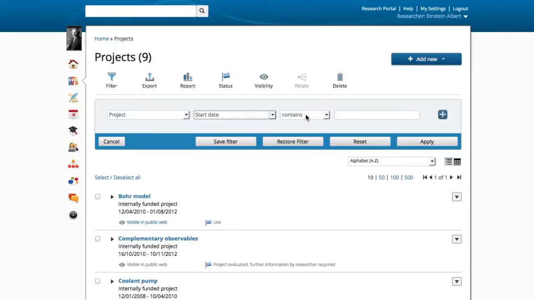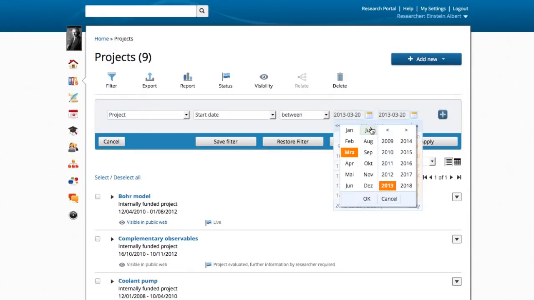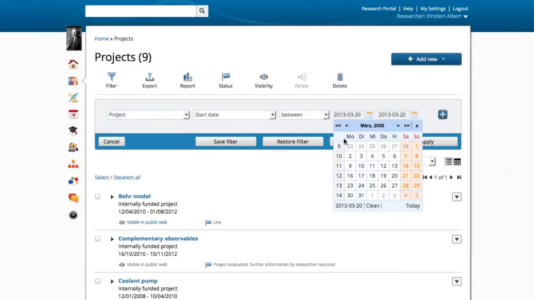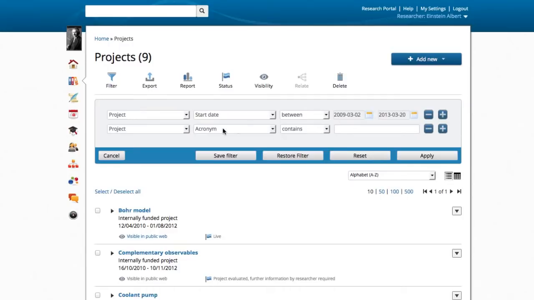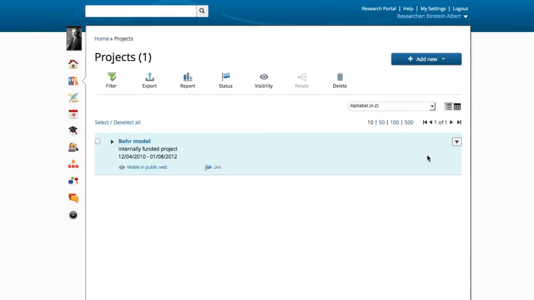I can also add many more additional parameters, for example, requiring that the title contains a certain string of characters. These filters can then be saved and used regularly. Our filter here has returned just one matching project.